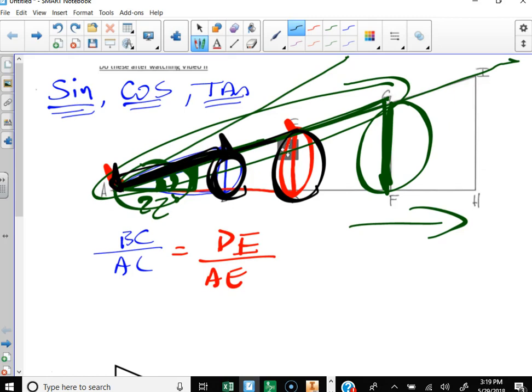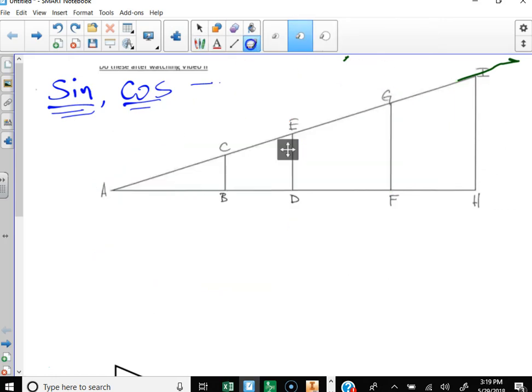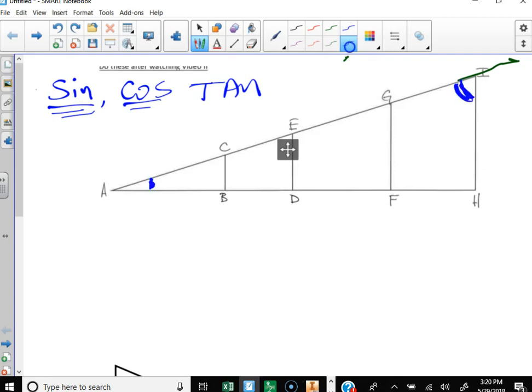What do I mean by that? Well, let's get rid of all this ink for a second. So here's how we define the sine of an angle. I'm going to put tangent back up there. First of all, in a right triangle, let's make sure we realize there are actually two angles involved that aren't the right angle. We'll give this one 2 arcs and this one 1. There are two angles.